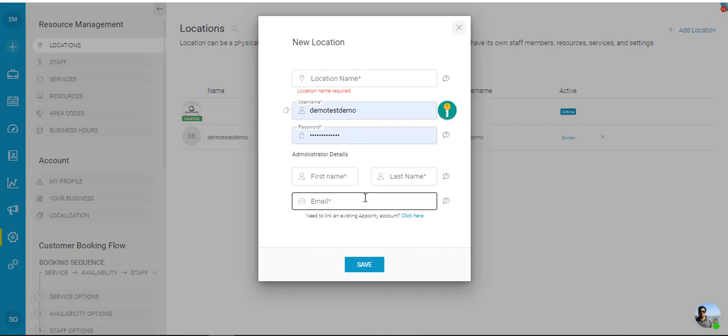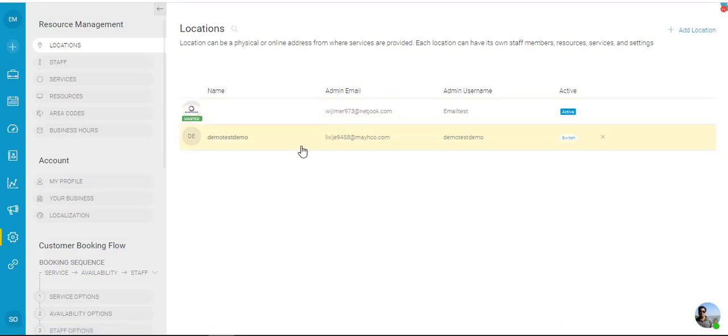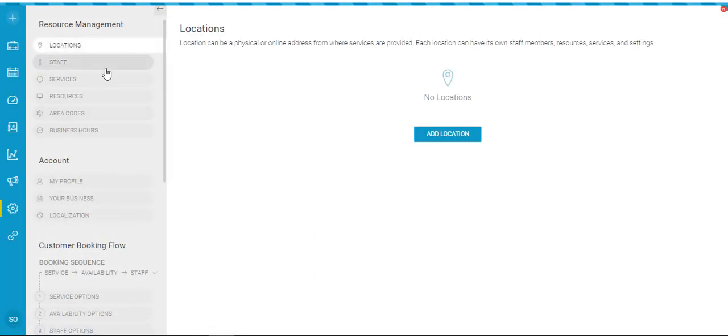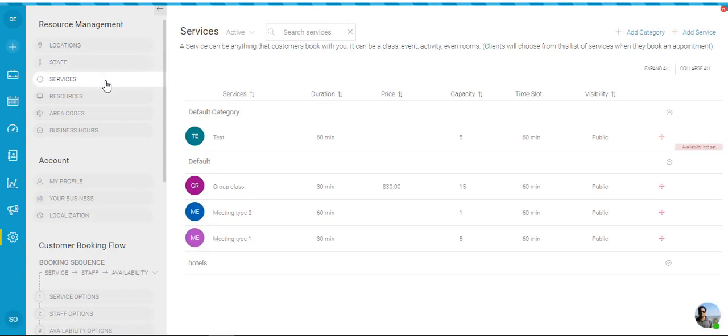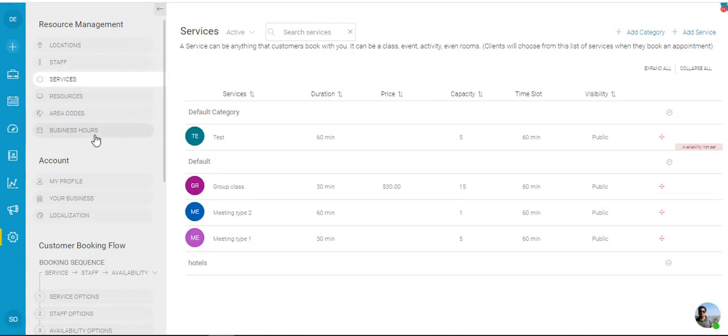So you would be paying through your master account, and from the master account you can switch between accounts, but each location is an actual separate account. So as you can see over here, I already have one location linked over here. Now as soon as I click on switch, it moves to the new location. And again, as you can see, the staff members are different, the services are different, the business hours.